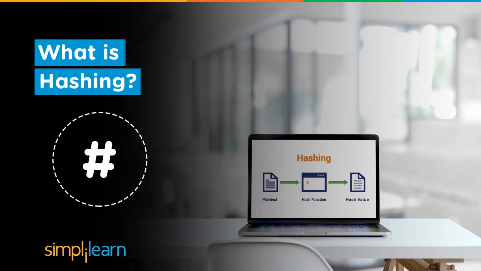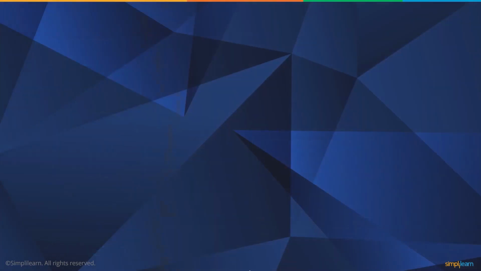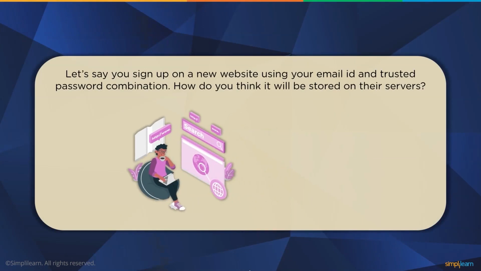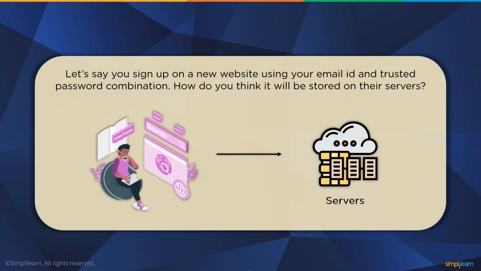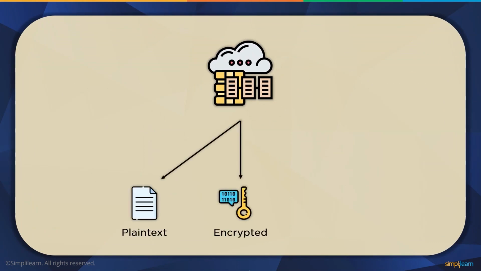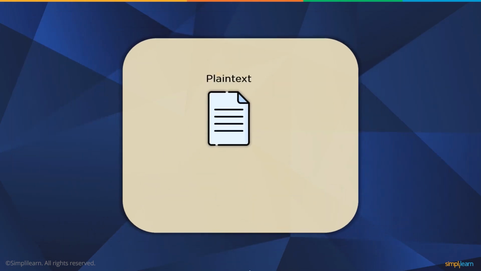Imagine creating an account on a new website. You provide your email address and set a password that you are confident you would not forget. What about the website owner? How securely are they going to store your password? For website administrators, they have three alternatives. They can either store the passwords in a plain text format, they can encrypt the passwords using an encryption and decryption key, or they can store the passwords as a hash value. Let's have a look at each of these.